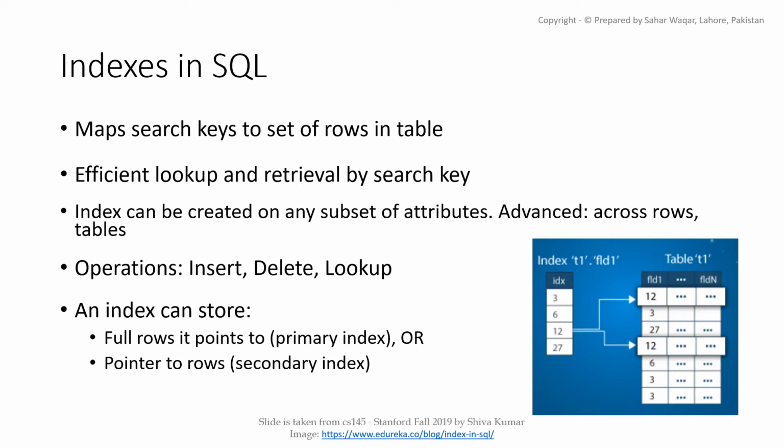Primary is a type of clustered index and is defined on an ordered data file. The data file is ordered on a key field, generally the primary key of the relation. So it points to the complete row, while a secondary index may be generated from a field which is a candidate key and has a unique value in every record, or a non-key with duplicate values. It's a non-clustered index which just tells us where the data lies. That is, it gives us a list of virtual pointers or references to the location where data is actually stored.